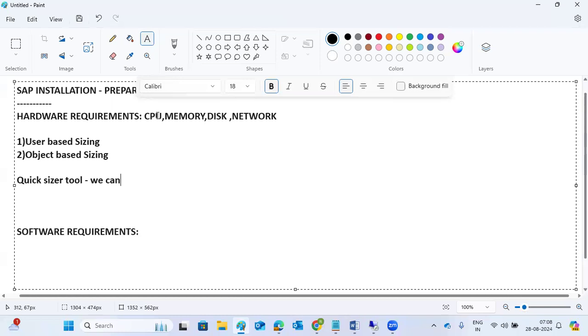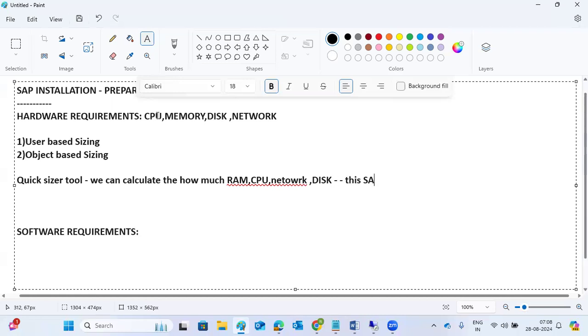Using this tool, we can calculate how much RAM we require, how many CPUs we require, and the network and disk. All the information we can get from the Quick Sizer tool.